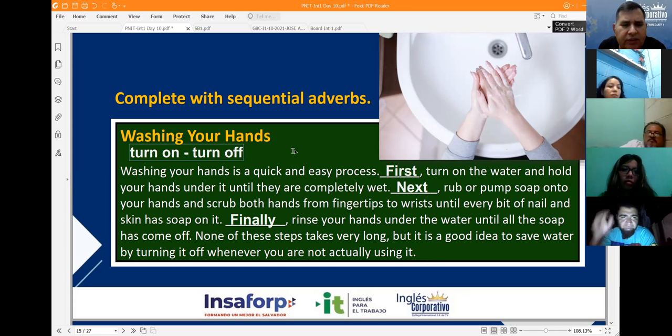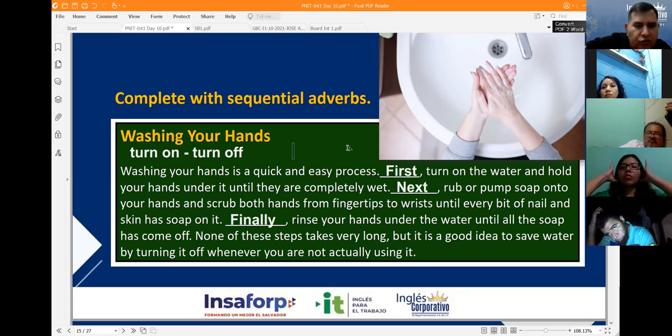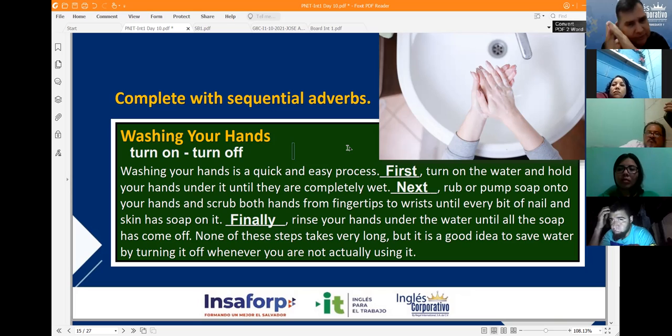Okay, teacher, what's the meaning? Turn on: start the function of. Turn off: terminate the function of. Like the lights. You turn on the lights, switch the lights on. Switch the lights off when you go to bed. That is turn off the lights or turn the lights off, right? That'd be the idea. Okay.